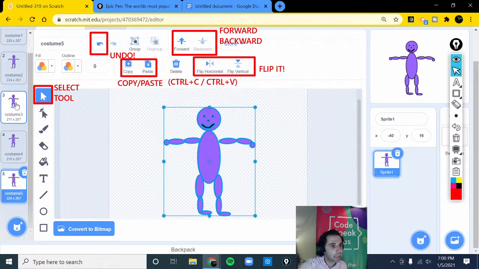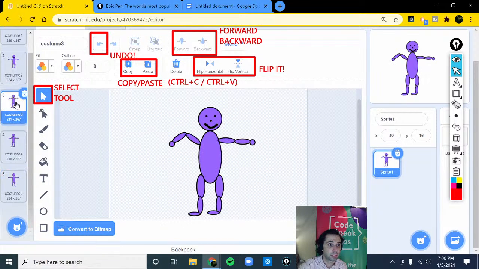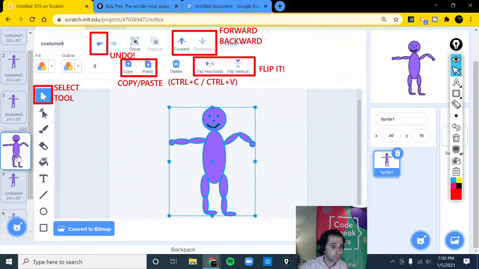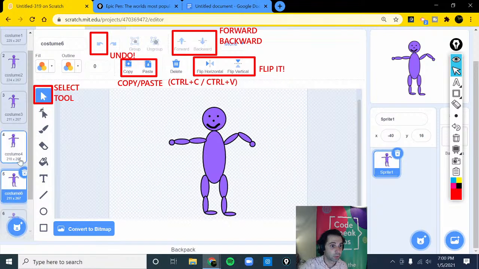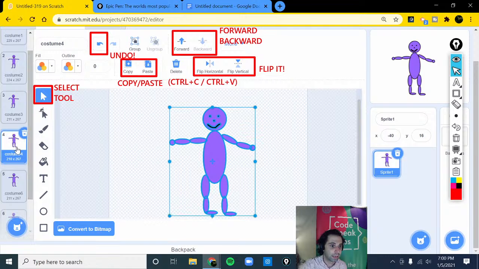Alright, so I'm gonna do that same thing with the rest of the costumes. I did that for costume 2. This is costume 3. Duplicate it, select all, and then flip it. And then put it right before the last one. This one, select all, flip it, and then it stays there.